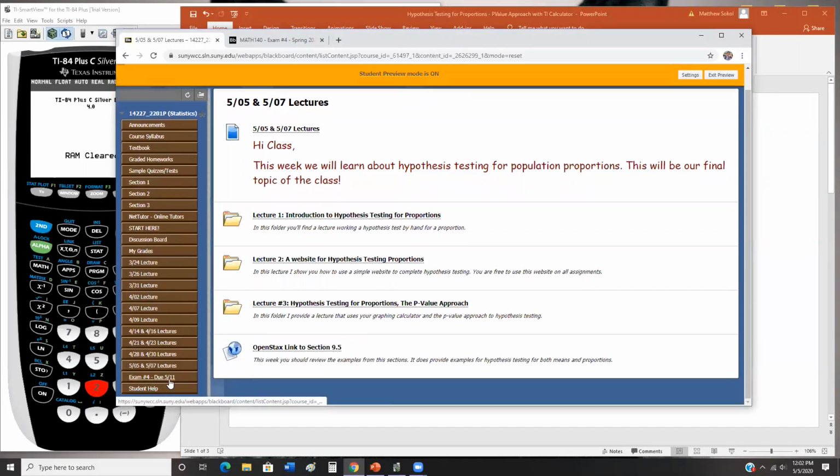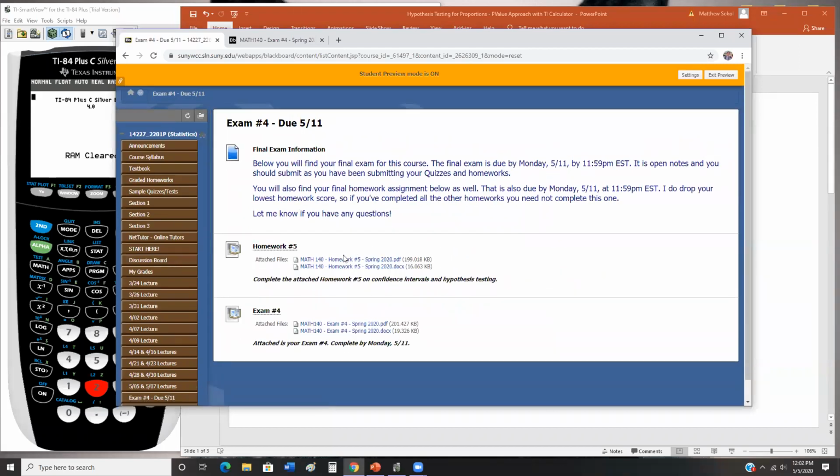Your last thing here, you'll notice when you have the classroom, you have exam number 4 tab right here. If you click on this, this is your final graded homework and your last exam. So you'll want to download them, and you can either download the Word document and type in your words there, or download the PDF, print it out, handwrite your work, and then scan the result back in. Just make sure when you submit your document to me, it's either saved as a PDF, a Word file, or a JPEG file. Some of the iPhones have a different file extension if you take a picture with them that I can't open. So just make sure it's a PDF, JPEG, or document for me.